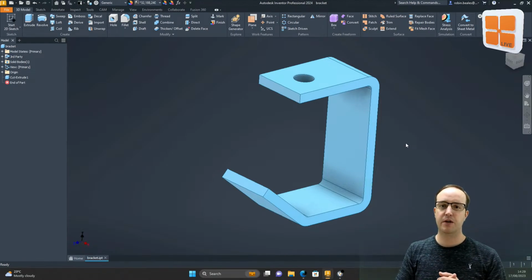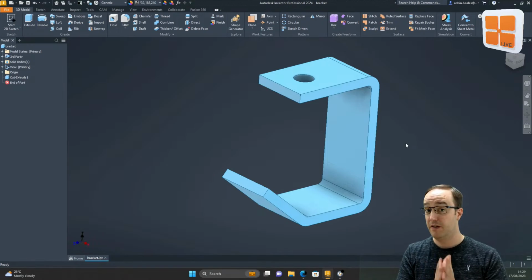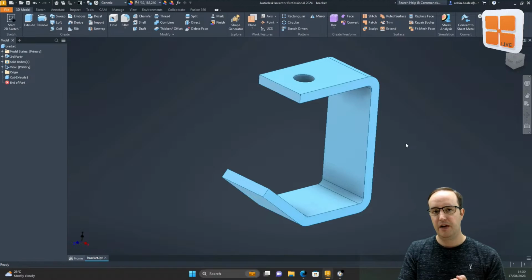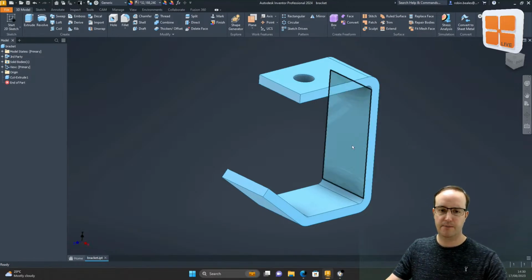For one subscription, you get all of the CAD tools and all the design tools that you need, including automation using iLogic inside of Inventor. Think DriveWorks, but it's in the box. You get all the visualization inside of 3ds Max, which is a world-leading media and entertainment piece of software. It's used in high-end video game, TV, and movies to create photorealistic renders. It all comes out of the box.